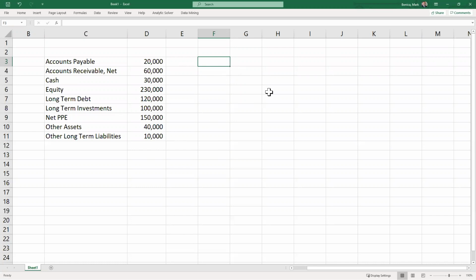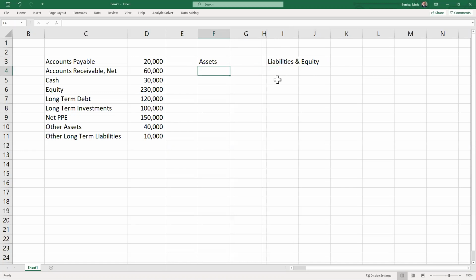Okay, so remember the balance sheet, there are two halves to the balance sheet. And I'm going to do a left-right rather than a vertical, but it really works the same. So the left side of the balance sheet is the assets, and the right side of the balance sheet is liabilities and, let's see, equity. I'm just looking to see whether they were listing this as a not-for-profit and using net assets, or whether they were using equity. And I usually like to say owner's equity, but that's neither here nor there. I'll make this just a bit smaller.